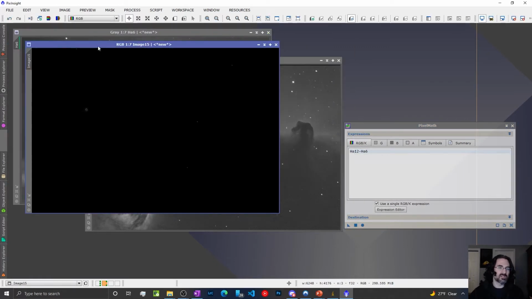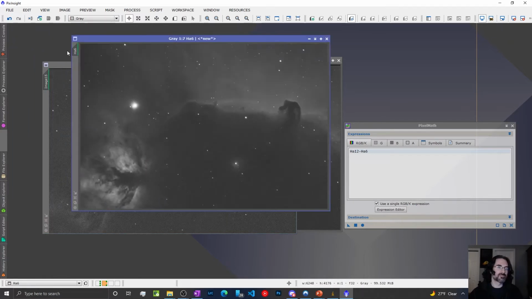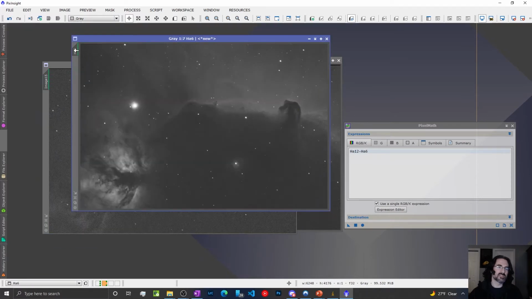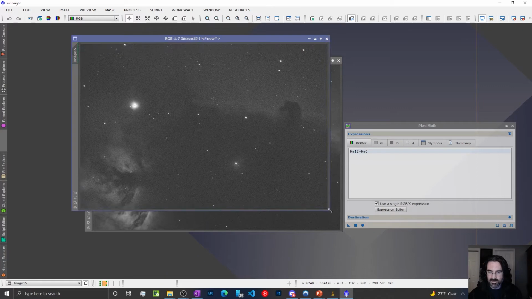And when we do that and restretch the image, if I make these the same size, now we can compare what's the same and what's different.